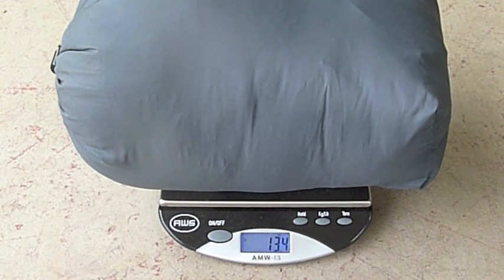So a few things about the Hammock Gear quilt. I did choose to go with a different fabric than the stock 1.1 ounce nylon ripstop that Adam offers on the Hammock Gear site. What I decided to do is order some M90 through Hiker.com. Hiker shipped it to Adam, and he made the top quilt out of the M90 rather than the 1.1. Obviously M90 at 0.9 ounces per square yard is lighter than the ripstop nylon at 1.1 ounces per square yard, but it's not by much, so I didn't save a whole lot of weight there, but I did save a little bit.